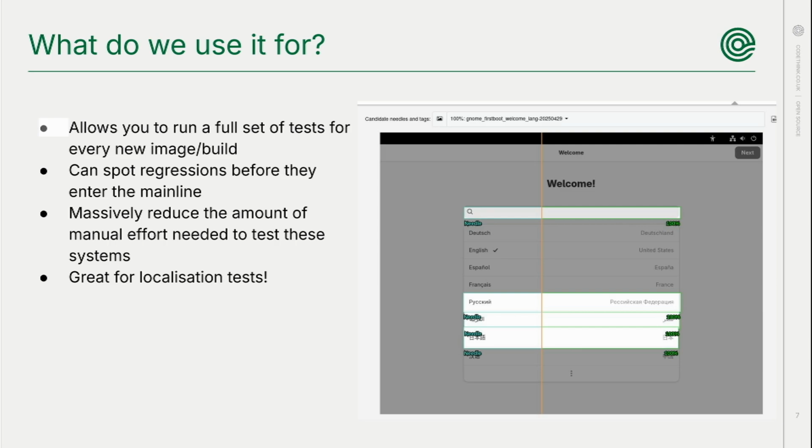And one of the areas I think is actually particularly brilliant for this is doing localization testing. Because if you have a system that's supposed to support a dozen languages, I don't think you're ever going to find someone to do any manual testing who can speak a dozen languages. But if you know what the language is supposed to look like, you can compare it against a screenshot to make sure that all of these things work. I have used this in the past for an automotive client to do exactly this level of localization testing.